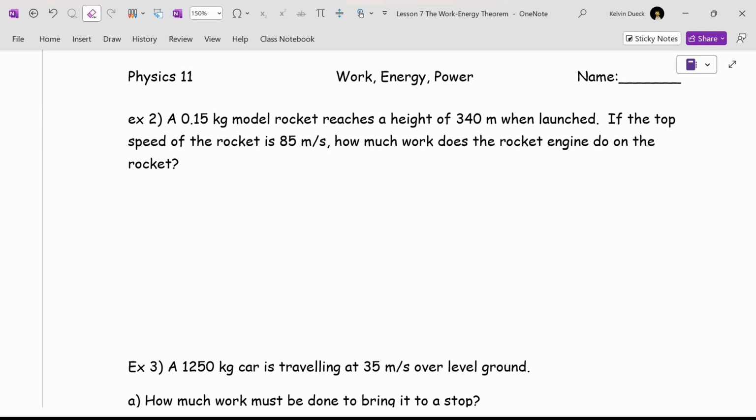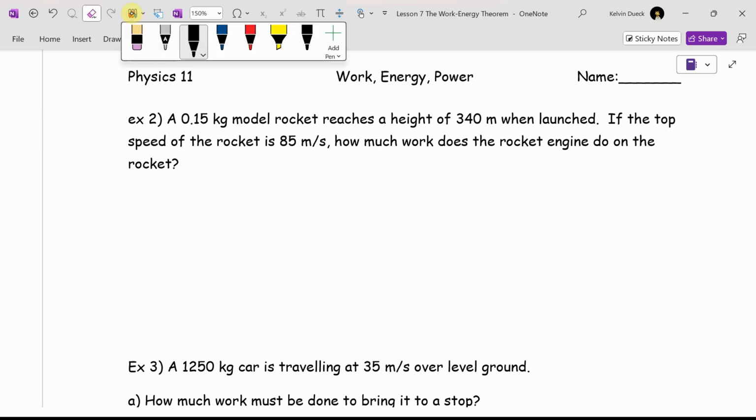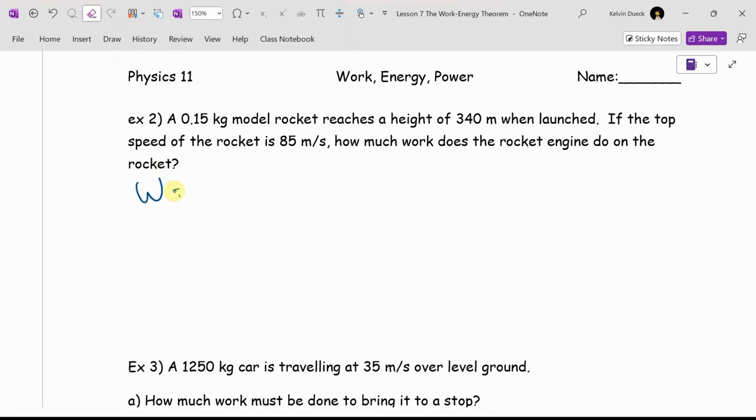Cade, what are they asking me to find? Good, you're back with me. My first thought, Cade, don't write this down. I would think, well, work equals force times distance. I don't see a force. Now, I see a height, and so I might be tempted to go mgh. But what else do you see in this question? A speed. You know what? I think this is going to be the work energy theorem.